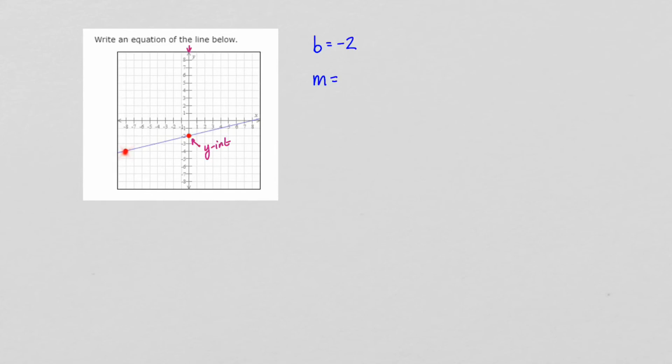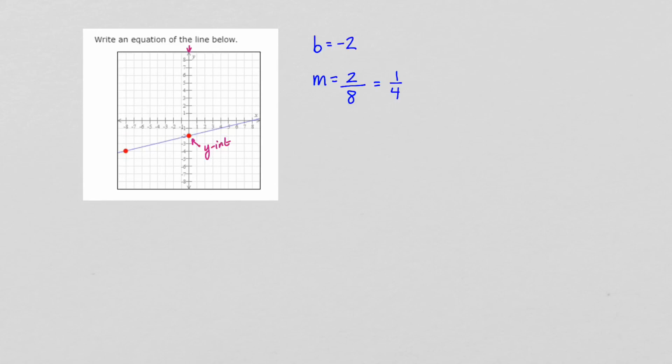I'm going to start at my leftmost point. I have to go up this time. So since I have to go up, it's going to be a positive slope. I have to go up 1, 2, so it's going to be 2 over. And then I went up 1, 2, and then I have to go over 1, 2, 3, 4, 5, 6, 7, 8. So 2 over 8, and that can be reduced to 1/4.